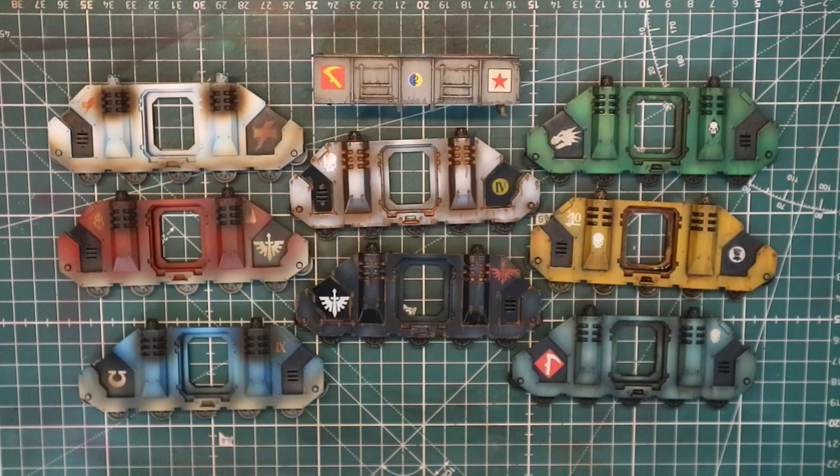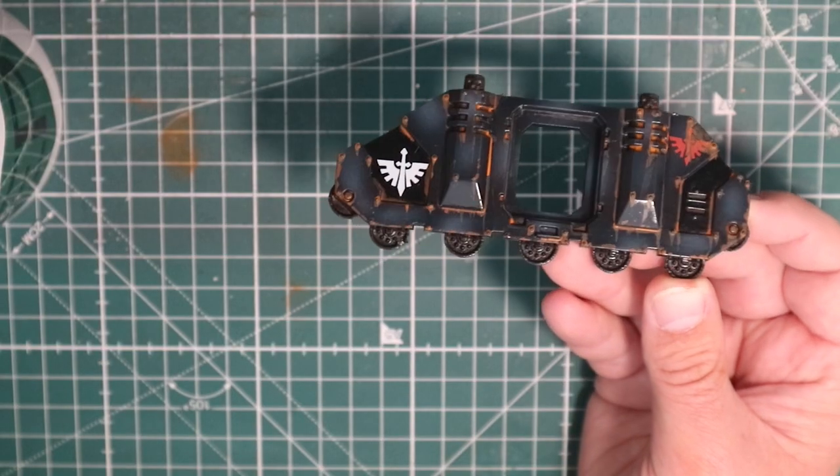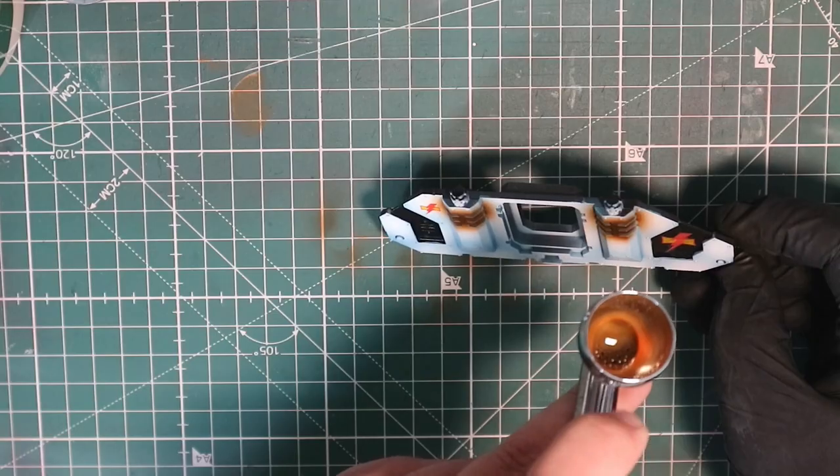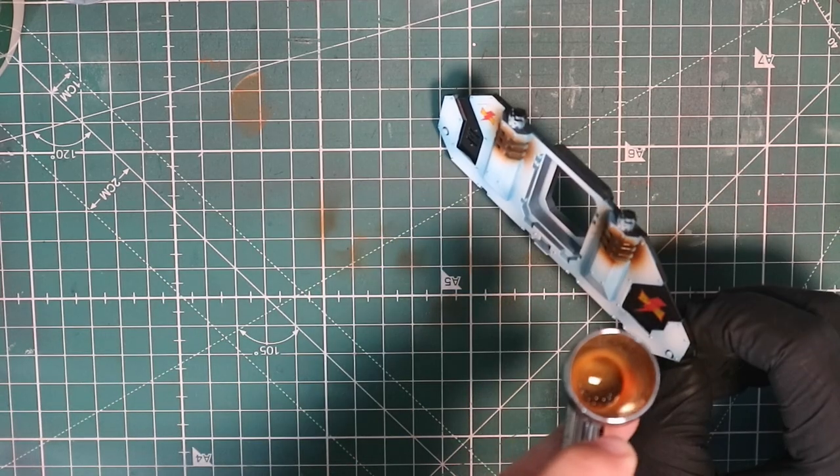Hello, good morning! My name is SBJ, welcome to this fourth part in our how-to-paint series. If you haven't seen any of the previous videos, that's absolutely fine because you can do this on ready-to-run models or models that you've already painted yourself. This is my favorite part — we're going to be covering weathering today. I'm going to put a little link in the card so you can see how we did some of the color swatches from previous videos. We've also covered doing transfers and some of the beginning steps of the actual project, so today we're covering weathering.